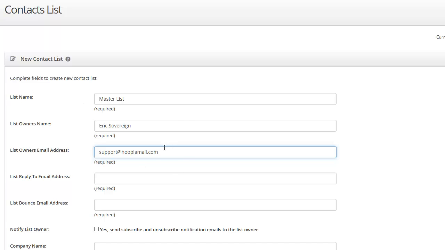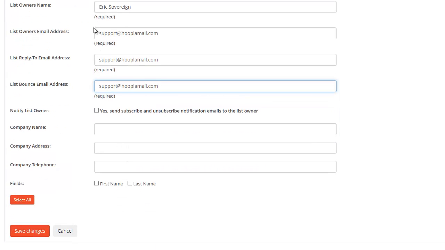And just go ahead and copy this and paste it as our reply email. Now, if you want to have your bounced emails going to a different email address, so if you tend to send out tens of thousands of emails and you get a lot of bounces, you don't want to clutter up your inbox with bounce notifications, you might want to send your bounce notifications to a different email address. But for this case, I'll just go ahead and use the same email here.